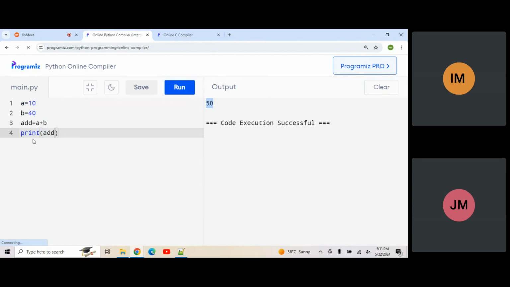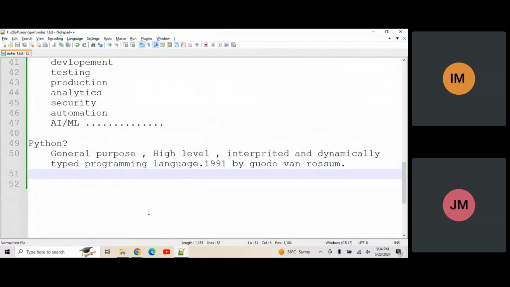Here we don't need to attach other files to execute the print function. We don't need to mention the format specifier like percentage %d. We don't need to mention brackets, semicolons, or integer declarations. All these things are not required. So this is the use of the dynamically typed programming language.